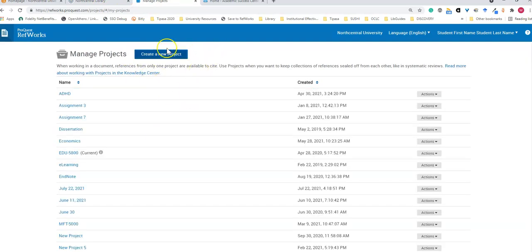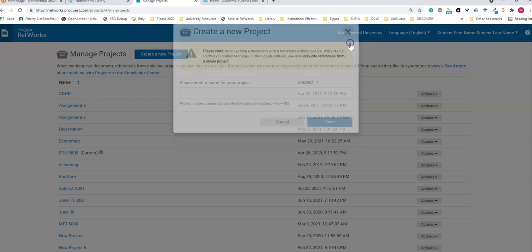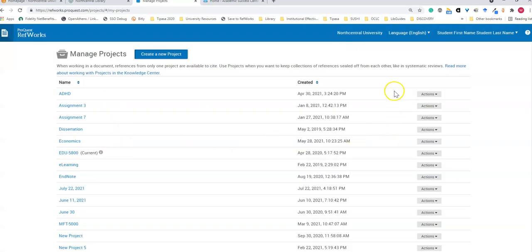So if you wanted to create a new project, you can click on this blue tab here, title your project respectively, and then go ahead and hit save. And then to the right of each project, you do have some action items. So you can rename a project. Again, you've got sharing capabilities. You can set something as your default project, your current project, and then you can delete the project altogether.